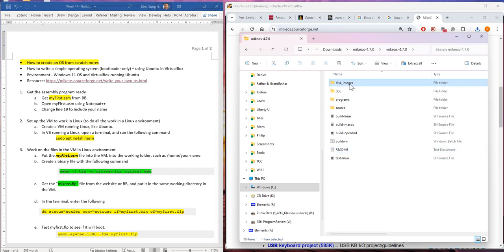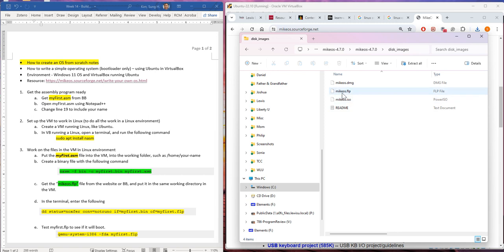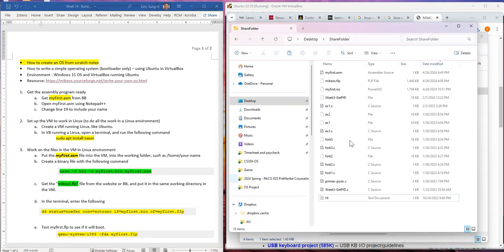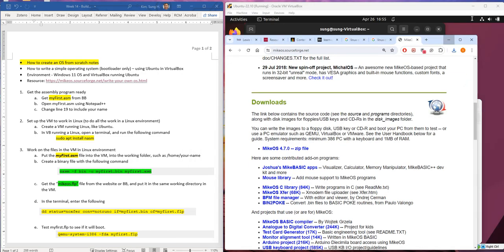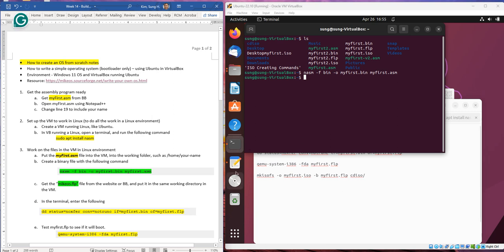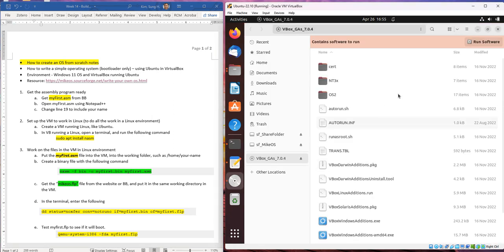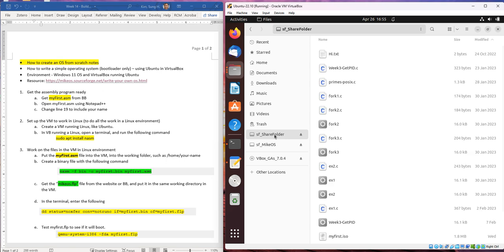do the disk images, and there should be the macOS Flip. So you can copy this guy here and put it on the share folder, which I already did. So I want to double check if I have it in my VirtualBox. So if I go to here, I'll make sure that I have it on my share folder.